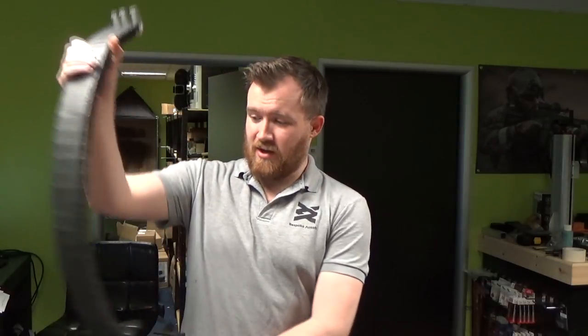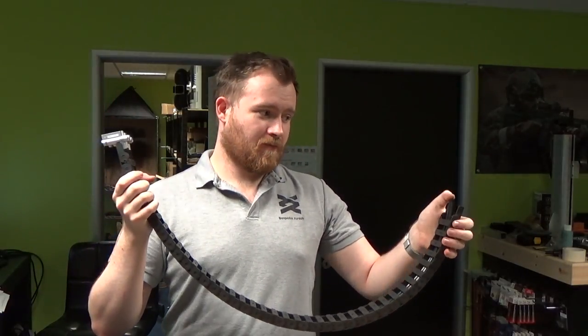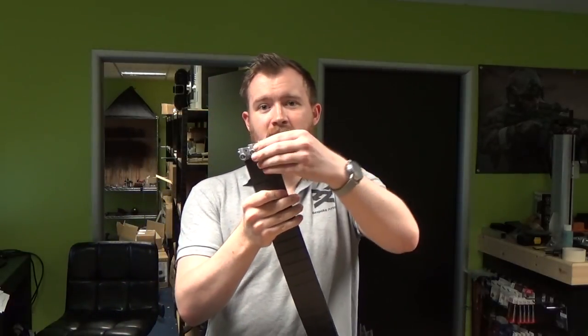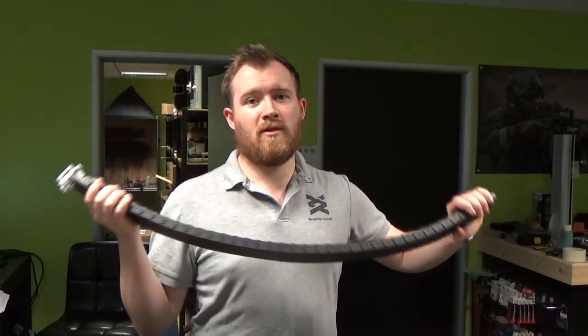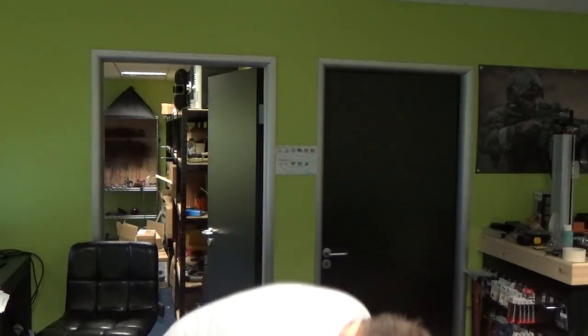If you head over to Instagram you can see sneak peek pictures of bits and pieces we're doing. I can show you something now — this is the belt feed system we'll be using for the Dreadnought project. It'll be mounted on a backpack, and you've got three independent AK hop units. We'll be going into why we chose AK hop units and this whole setup in the actual Dreadnought videos, which we'll be doing as soon as we can — it's just a matter of allocating the time.